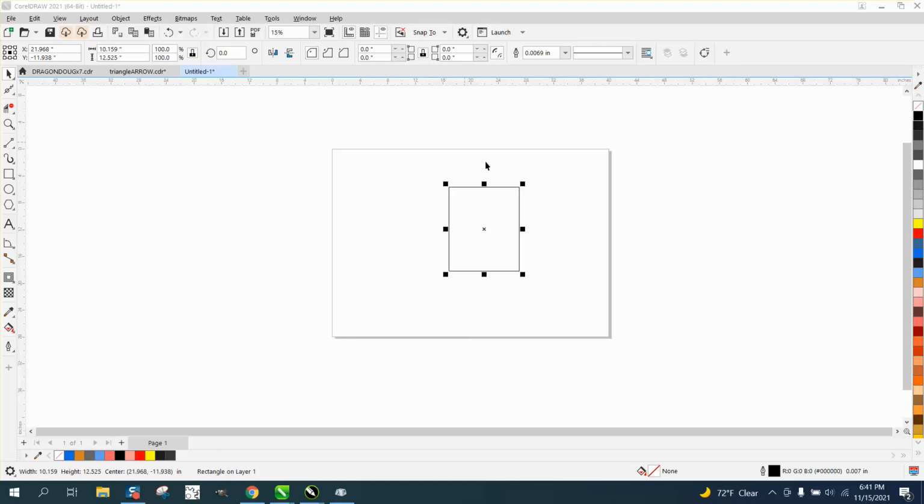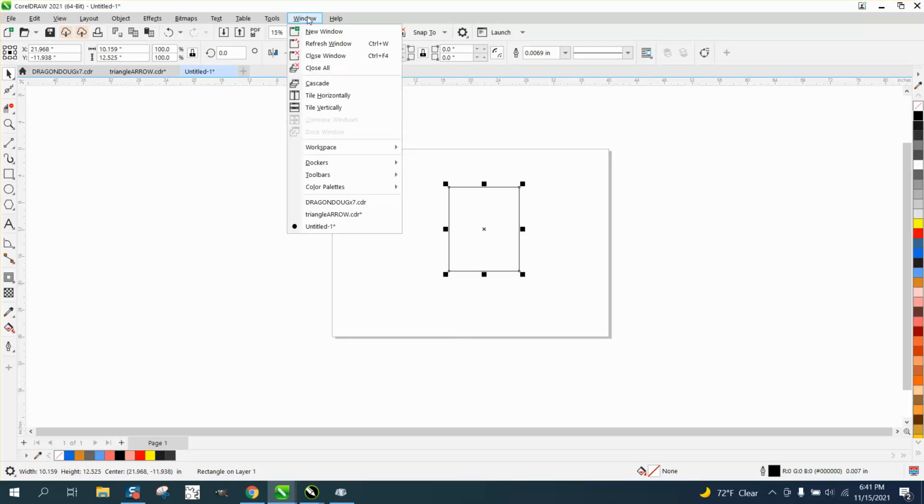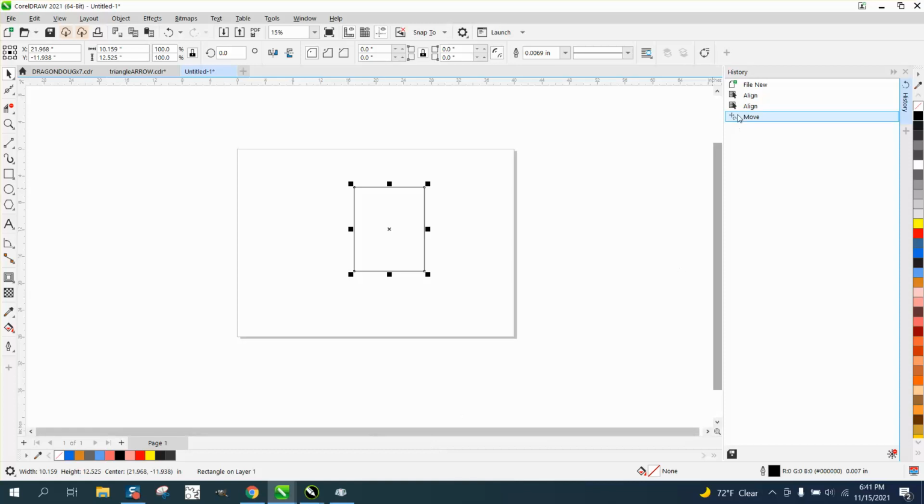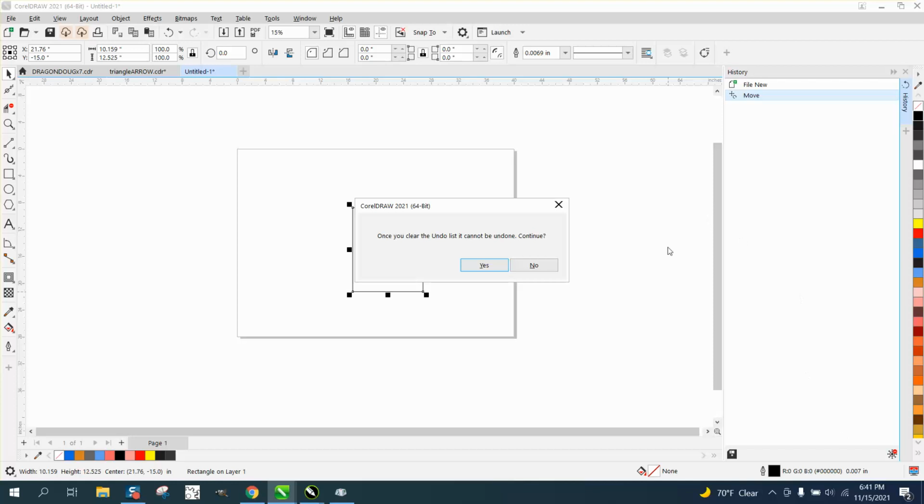And this is about how to use the history of Corel to make a macro. So we're going to go to Dockers and open up our history. I've already got some things done, but I'm going to clear everything out. I've already got a rectangle built. As a laser engraver, we always want it top left. I don't want to move it, so I'm going to clear it again. So now I've got a clean slate on my history.